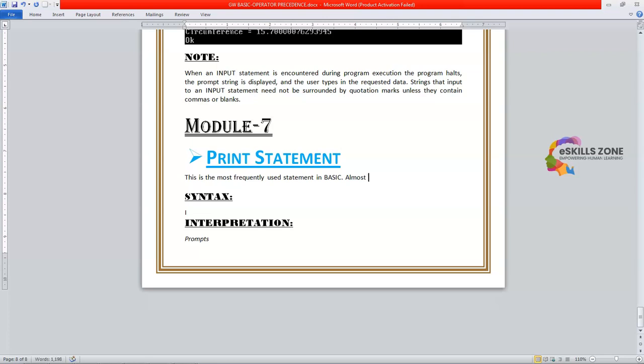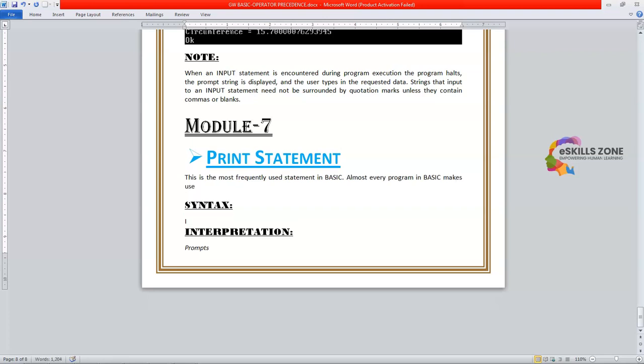Almost every program in BASIC makes use of it. All the programs we have seen so far in this text have used it in different ways.